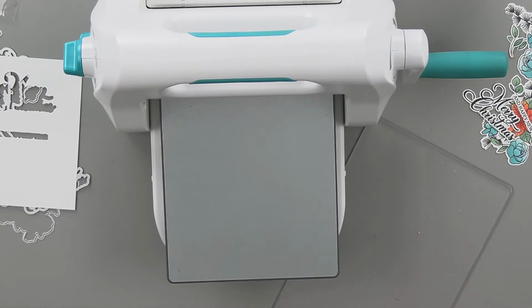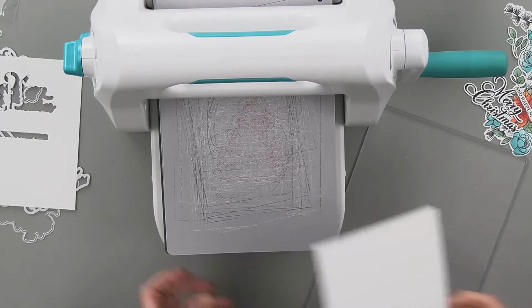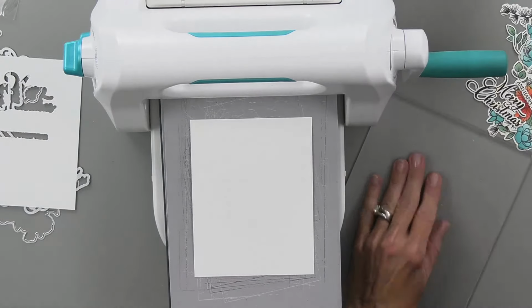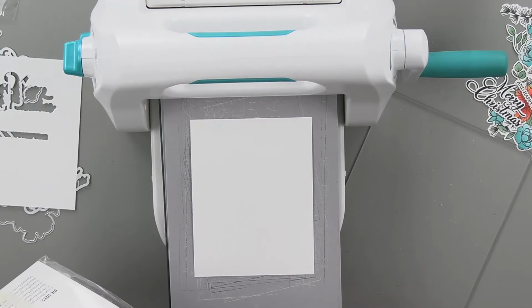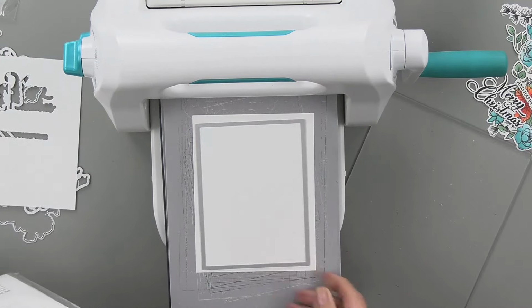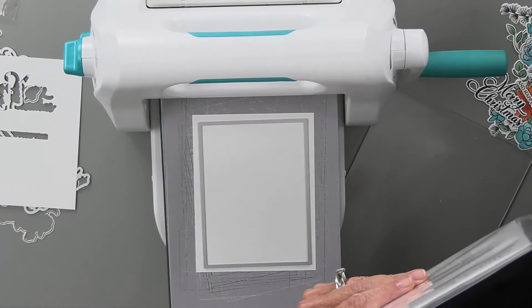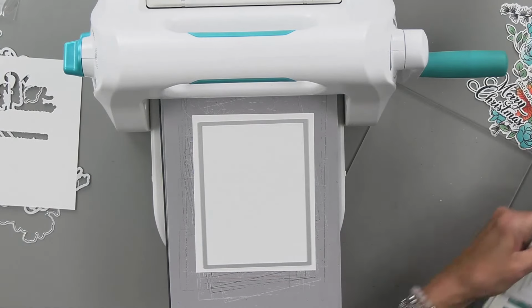Okay, now we are going to create our little frame. The first thing I want to do is cut a panel. I think the panel I'm going to use is from Master Layouts 14. I'm going to use the stitched die from Master Layouts 14. Let me find that die. I know it's in here. There we go. It's a little bit bigger than our Master Layouts 2. And I'm going to use the plain die from Master Layouts 1 to create the backing panel.